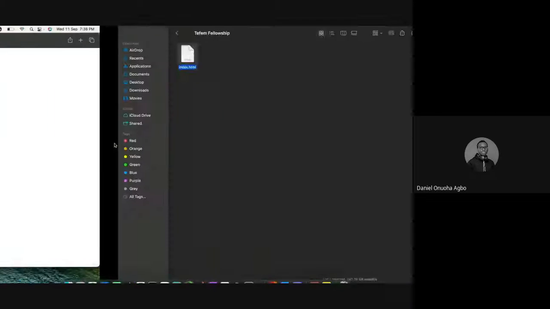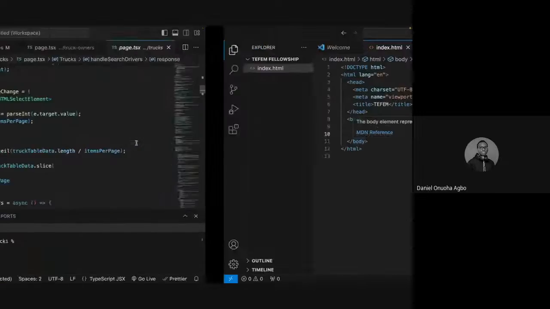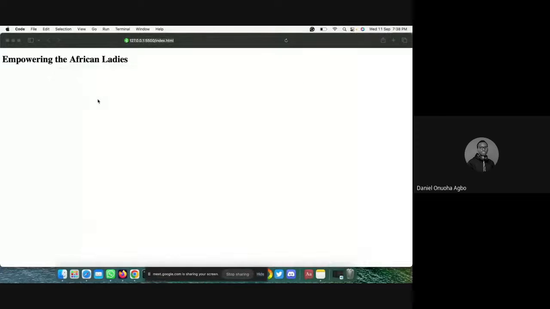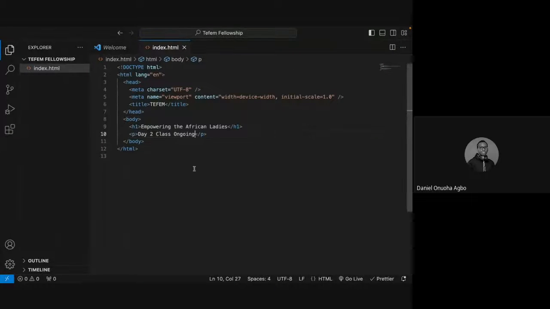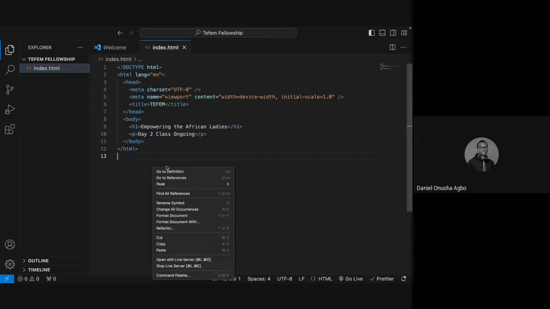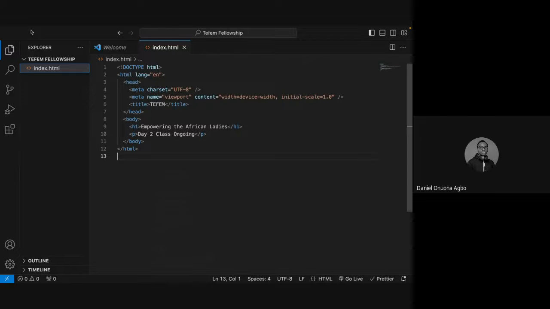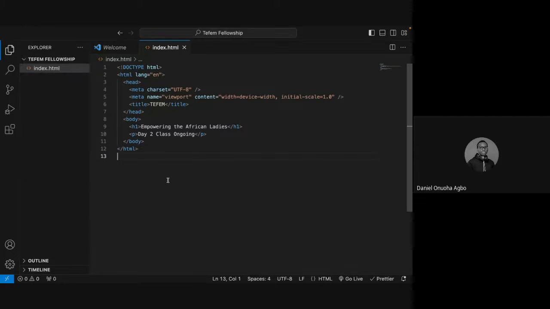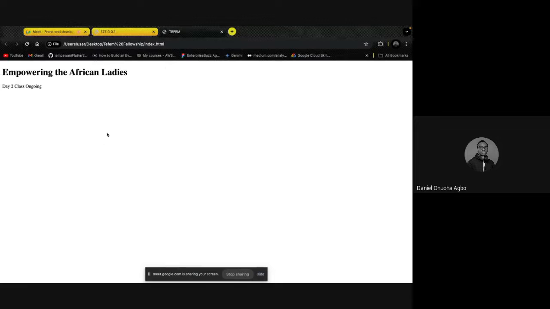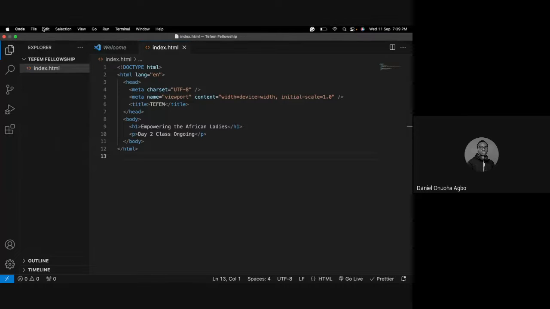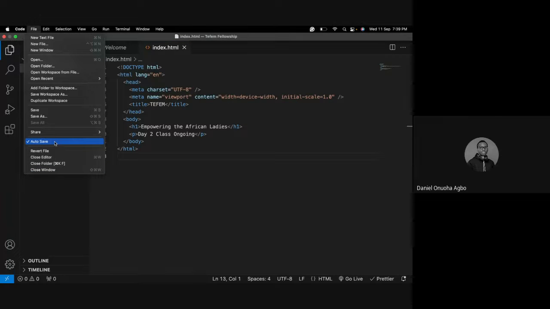And also, another thing to note is this. You need to always save. VS Code gives you an option for auto save, and I have a setup for auto save. My auto save is on. So I don't need to always press Control S, because you need to Control S before you can see your display. But because I'm using auto save in my setup, I have everything.